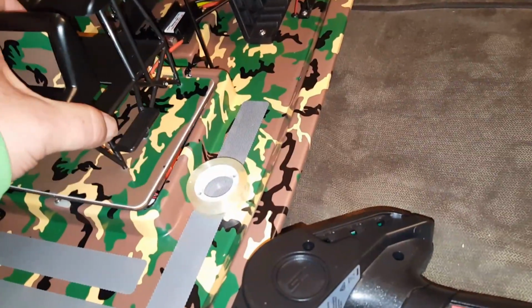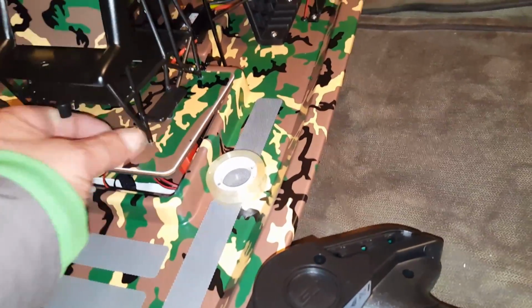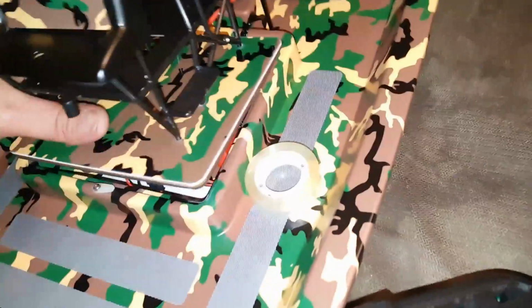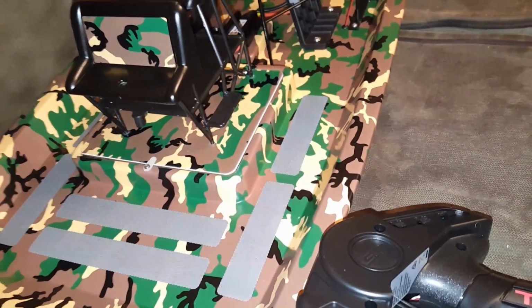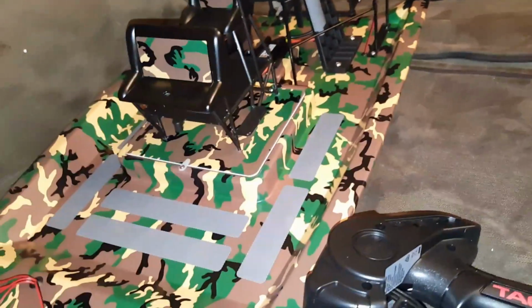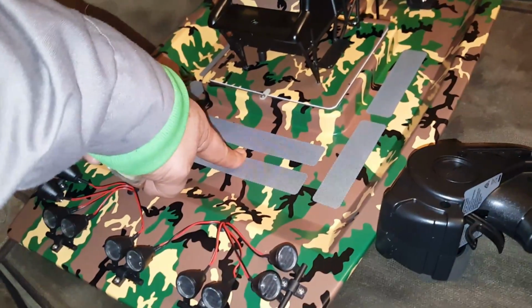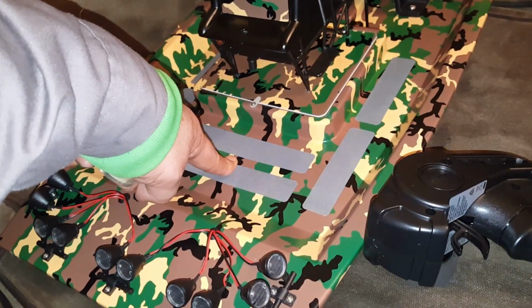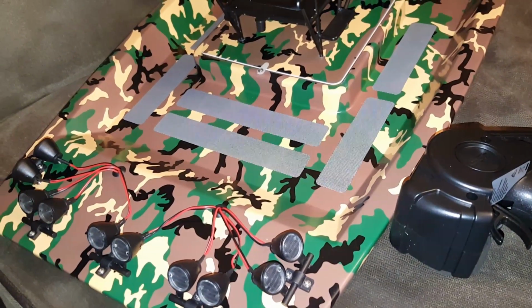This thing is huge. What else did it come with? It came with two booklets, one for the remote, one for the Aquacraft swamp boat, and some boat tape. You're supposed to tape these off, but from all the videos I've seen, they're not necessarily taping them off. They're not really getting that much water up in there. It all depends on how you throttle it. The front end will come up like this. I'm thinking right here, or even back here, mounting my GoPro mount and doing some water videos going forward with this thing. I think that's going to be kind of cool.